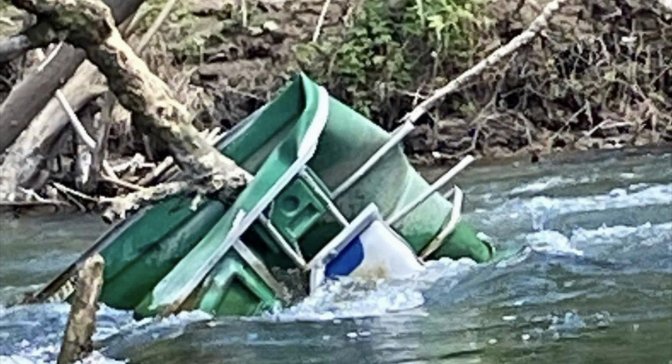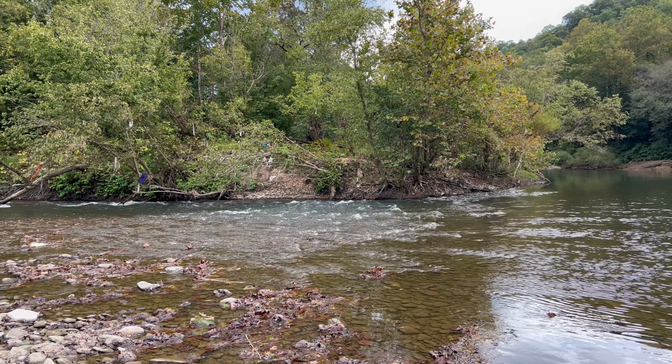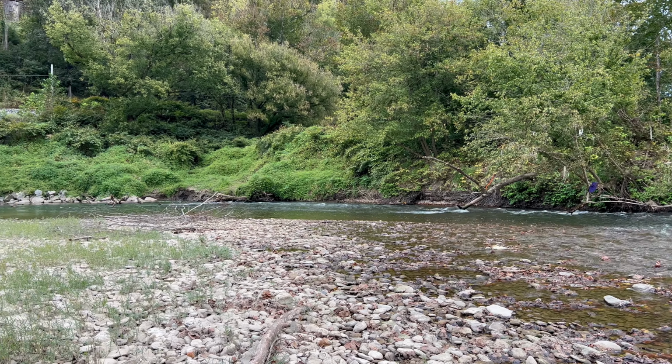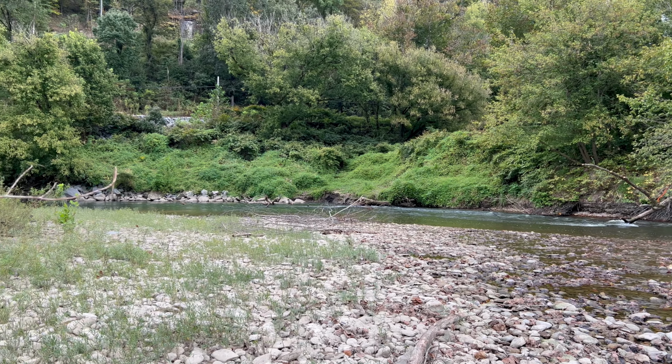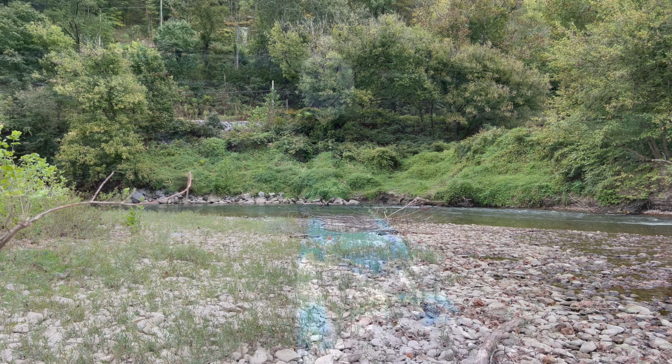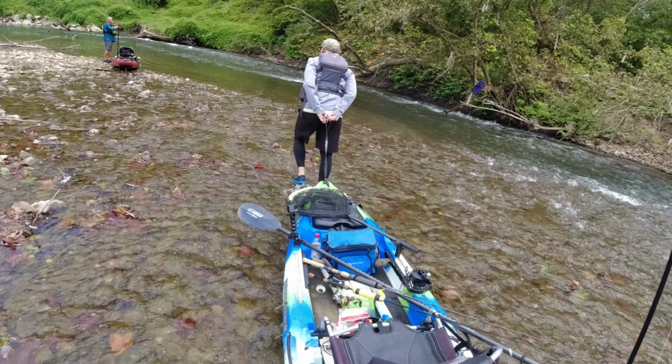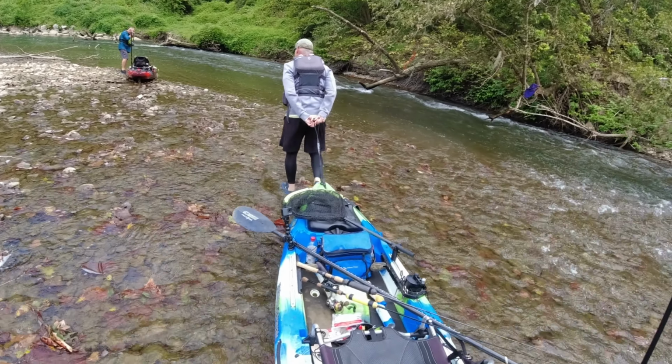They actually got stuck in it for a minute before they got themselves out. The water here is really low on this float, and you had to get out and drag through it, but normally the water's a little higher and you can float through it, but it's never a good idea because of the tree there. I think they have come back and removed some of the tree since the water was low with some chainsaws, but still dangerous. Always get out and drag your kayaks through this spot.